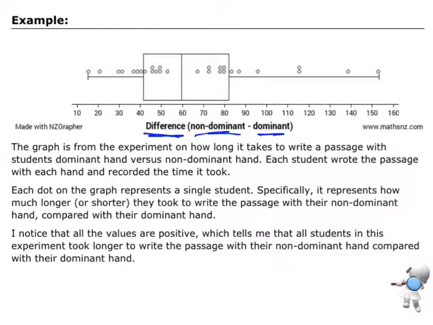So I need to know which way around they go. If I was to take an example, say I had a person who with their non-dominant hand took 30 seconds to write the passage, then I had a person with their dominant hand that took 20 seconds to write that passage. I'm going to subtract the 2. 30 take away 20, that's going to give me a value of 10.